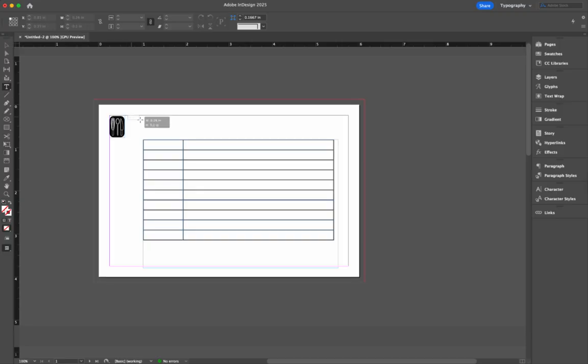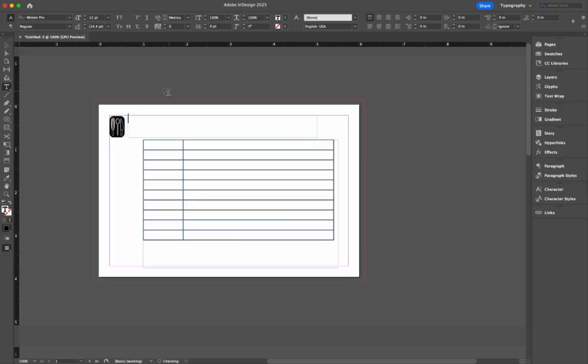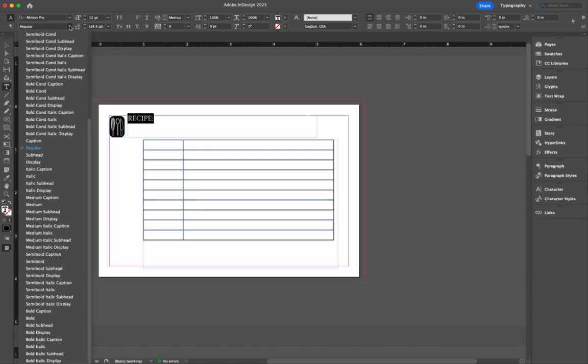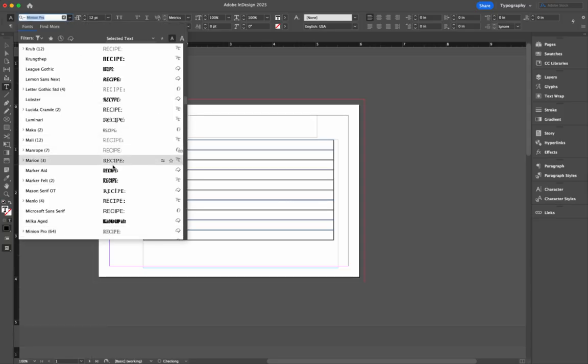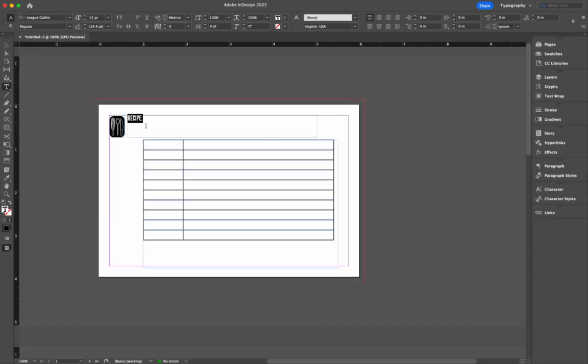Another thing you want to realize is some of this will not be set in a table. You'll just have your text sort of out, and you can either add strokes, or one of the things that I do, and I'm going to try to find a nice condensed typeface, make that a little bit bigger. One of the things I sometimes do to add lines is I'll just use the underline key.